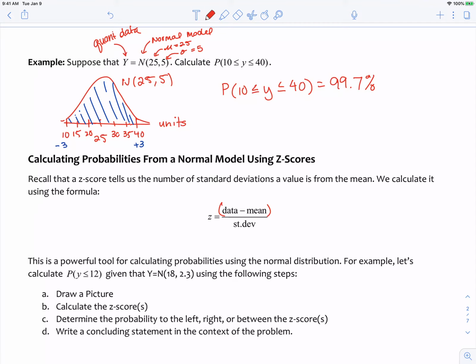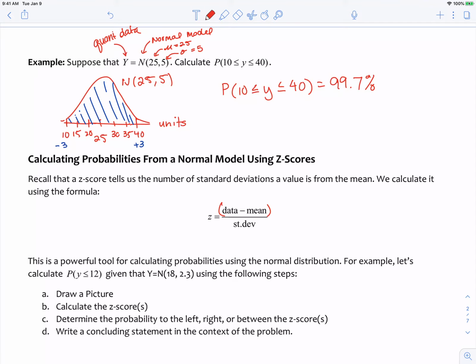And we leave that as fairly general statements throughout this course because we'll use this same format with all of the different distributions. So we've seen already we could calculate a z-score for the binomial distribution using the expected value of x and the standard deviation of x. Here we're thinking about it in terms of populations of quantitative data. So we're using mu and sigma for our mean and our standard deviation. We're going to be looking at a few more distributions, so we don't want to get too caught up with the symbols, but rather the concept that we're doing data minus the mean divided by standard deviation so that the z-scores are always how far a data value is from the mean. Okay, and this is a powerful tool for calculating probabilities using the normal distribution.